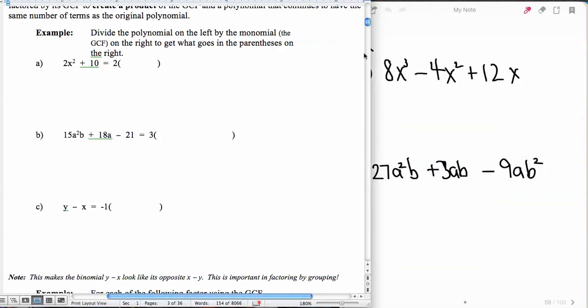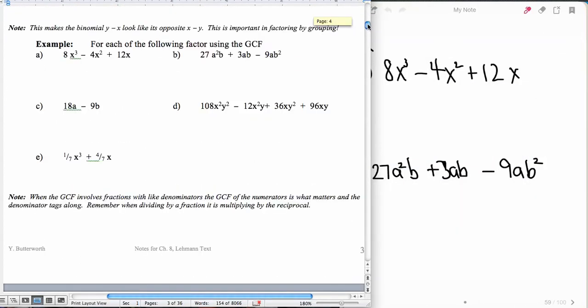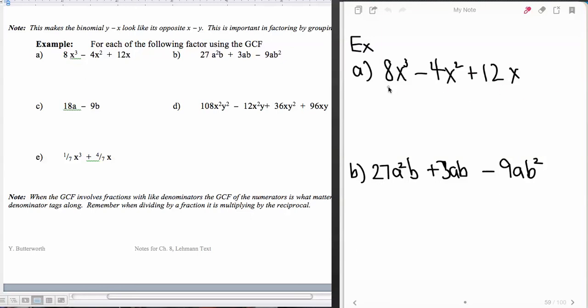All right, now we're going to do this all from scratch. We look at our three terms and ask, what is the GCF of these? We can use the hard and fast rules we discussed earlier, or we can just eyeball it. I'm going to eyeball it this time. There's a 4 in common with all of these, and an x in common with all of these. That's my GCF. So I'm going to rewrite this as my GCF, 4x, and prepare to have a trinomial, my 1, 2, 3 terms separated by the signs, and then I'll divide.